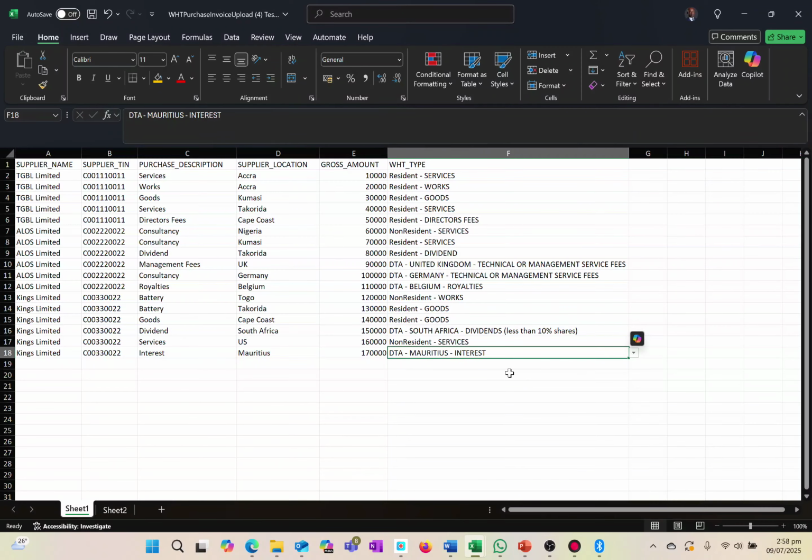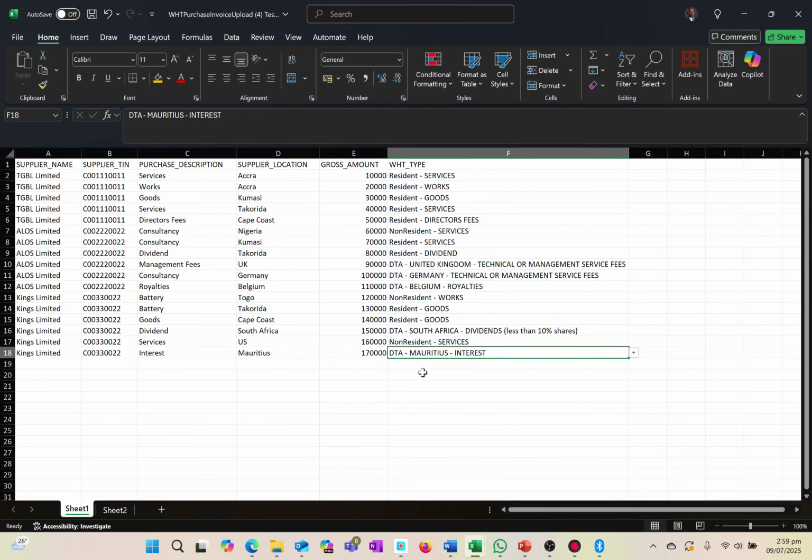The last one is Mauritius, and it is interest. So we paid to a Mauritius company which is not resident in Ghana, but resident in Mauritius, and it is for interest. So it will select the rate for interest that is applicable to a resident of Mauritius per the Ghana Mauritius double tax arrangement. So this is what we have over here.